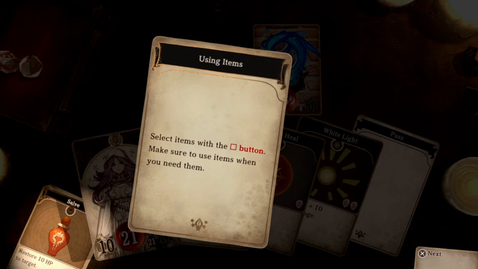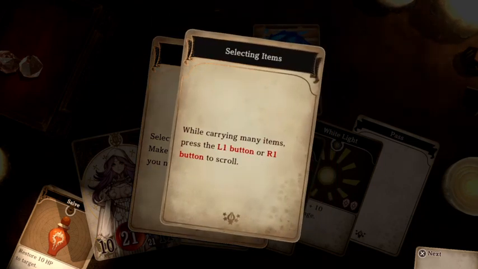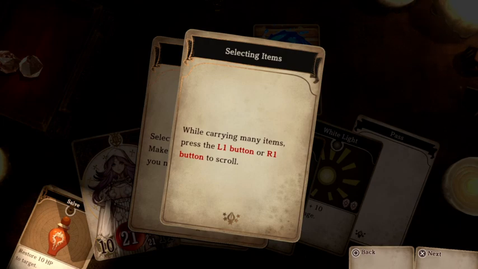Select items with the square button. Make sure to use items when you need them. While carrying many items, press L1 or R1 button to scroll.